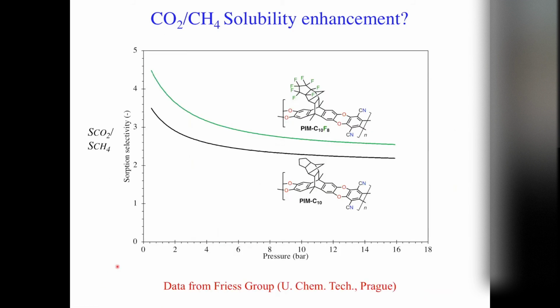So we actually sent these polymers to Carol Fries, who does solubility measurements for us directly on the polymers, and he does seem to indicate that there is a little bit of solubility selectivity from the fluorinated polymers relative to the alkyl polymers. Although I have to say, after chatting to Zach yesterday, it could well come from the added polarization of having this electron withdrawing group on this substituent, and this alkyl group actually polarizing the substituent on the molecule, and that might be what's interacting with CO2, for example. So it's something that we still can discuss.